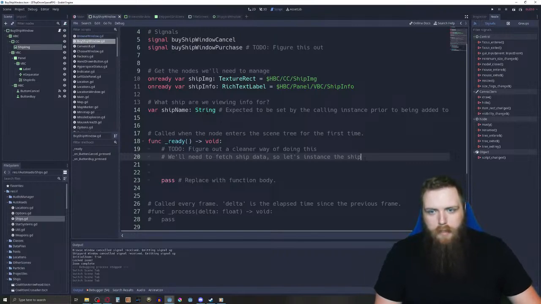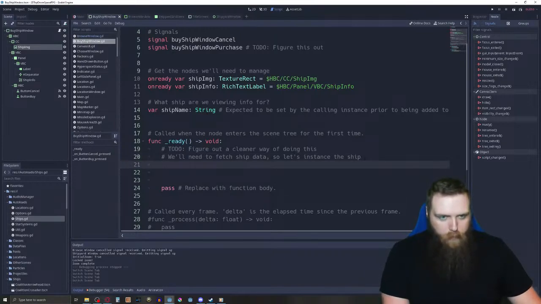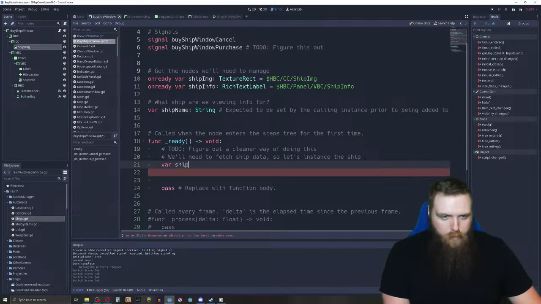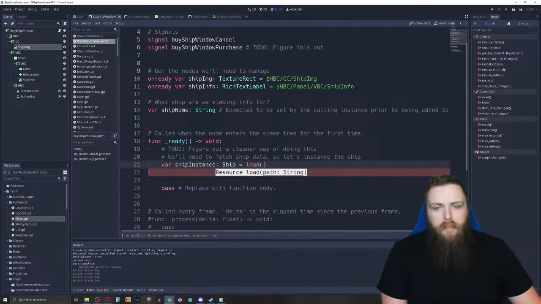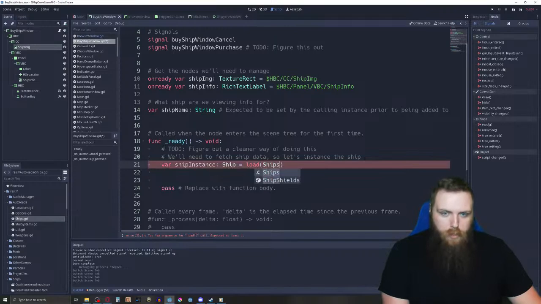So we need to instance the ship. How we're going to do this is we're going to say var ship_instance, this is going to be of type Ship. It's going to equal ships... actually, no, it's going to equal load. The path that we're going to load is going to come from the ship's autoload, and it's going to be ships.